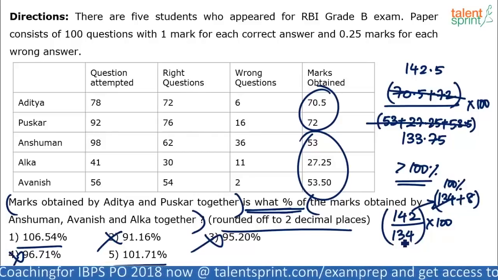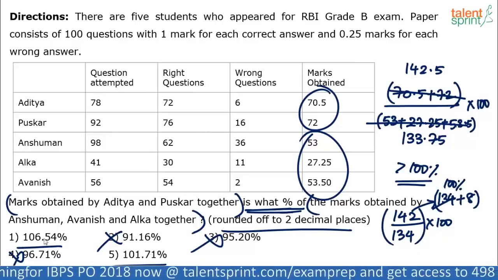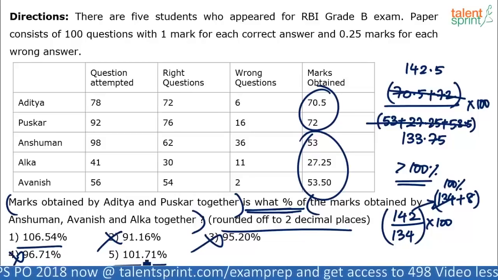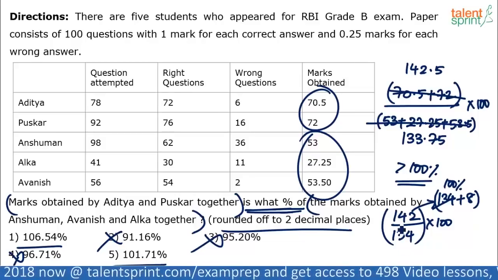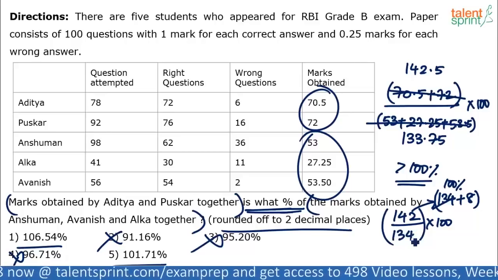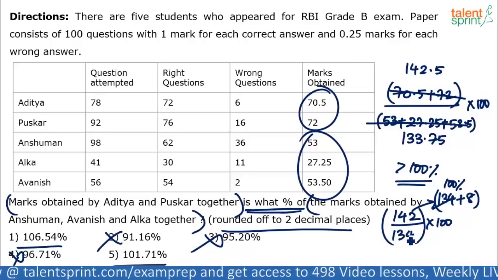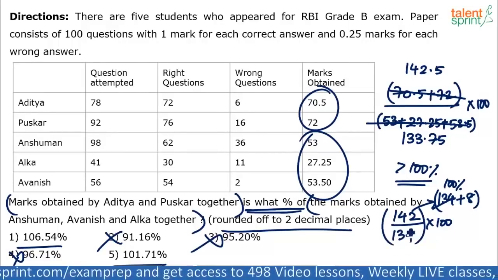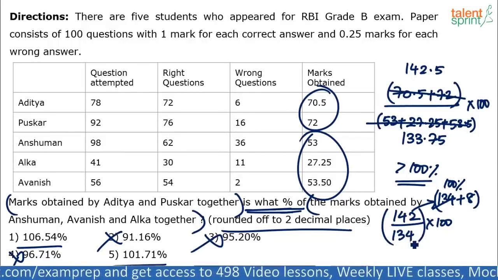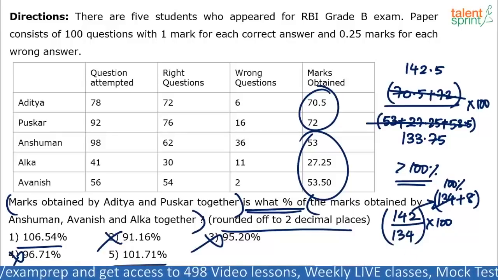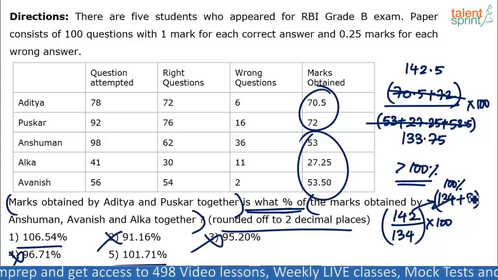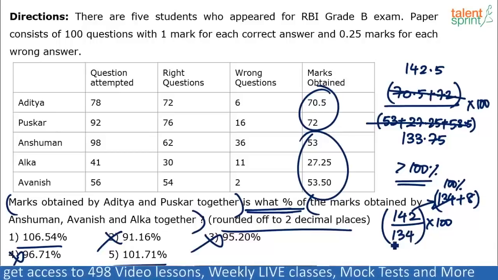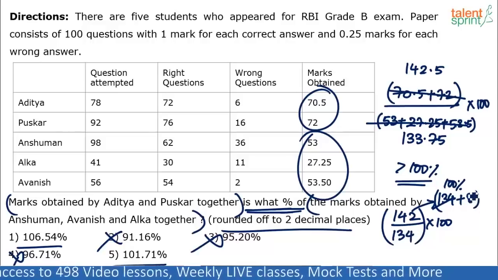8 is definitely more than 1%. See, try and look at the options. One is in terms of 6.54, the other is in terms of 1.71. If you take 1% of 134, it is 1.34. What is 10% of 134? 10% is 13.4. What is 5% of 134? 5% of 134 will be 6.7. So this is definitely more than 6.7. 10% of 134 is 13.4. 5% is 6.7. 8 is more than 6.7.